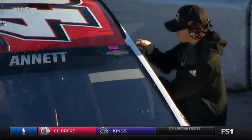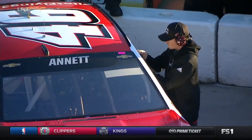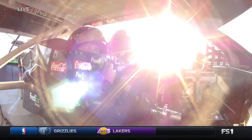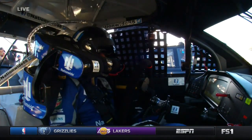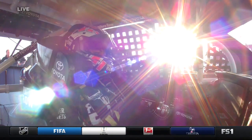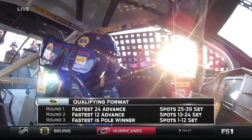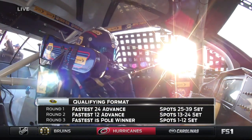If you're going to enter up near that wall, you want to be able to see every square inch of that racetrack if possible. Jeff, this is one track where I'd like to turn off my dash, because I don't want to see how fast I'm going into turn 1. Well over 200. Yeah, we saw Denny Hamlin and Dale Earnhardt Jr. without any added tape on the windshield. Larry, is that something they could add between rounds if need be? No, I think that right side window has to be open all the time, qualifying, racing, and everything.